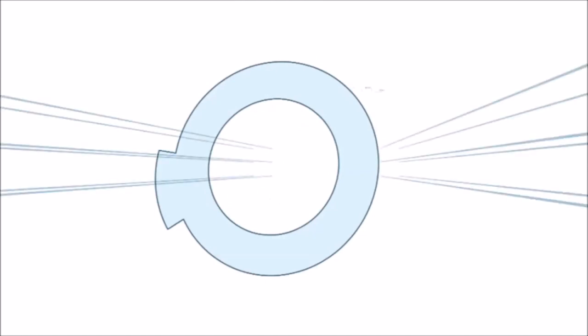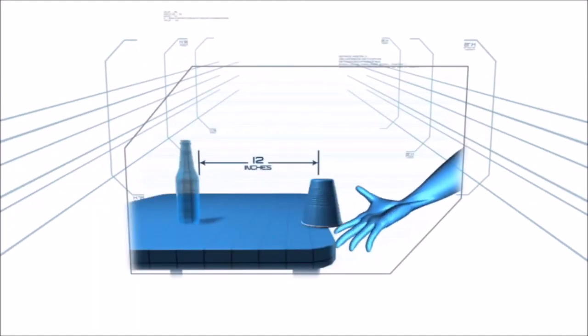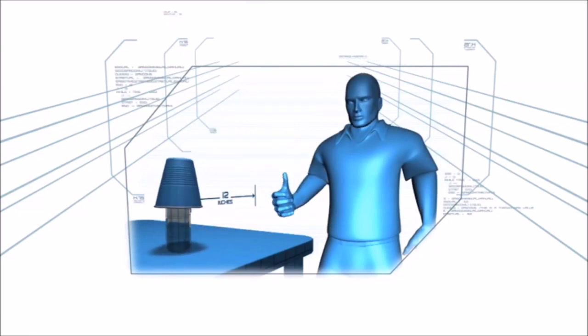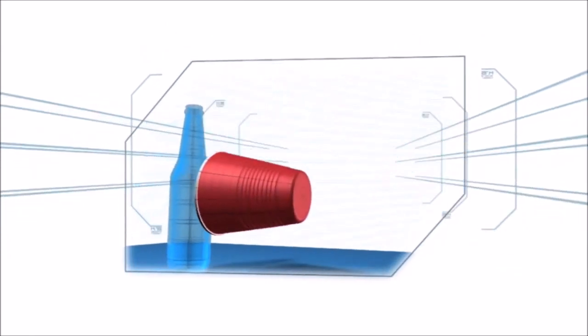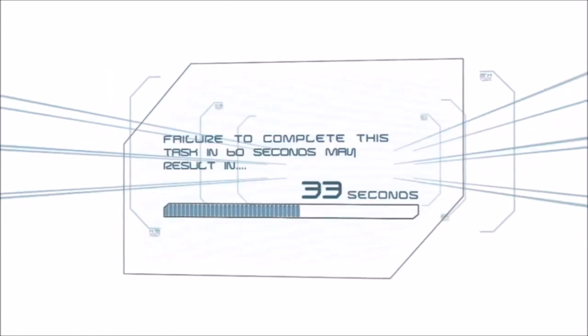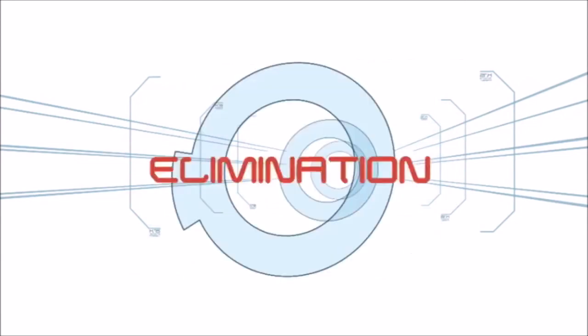In this challenge, the contestant must flip an inverted plastic cup onto the neck of a bottle 12 inches away. Too light a hit and the cup won't reach its destination. Too hard and it will overshoot. Failure to complete this task in 60 seconds may result in elimination.